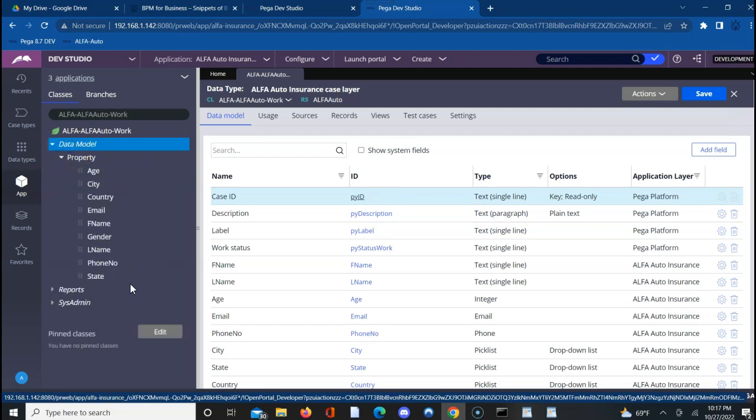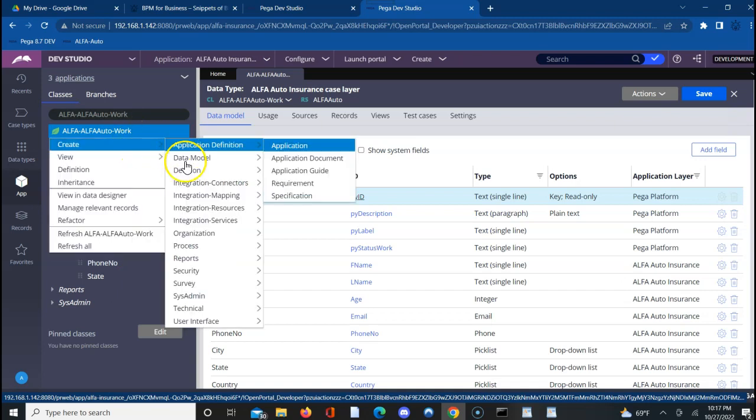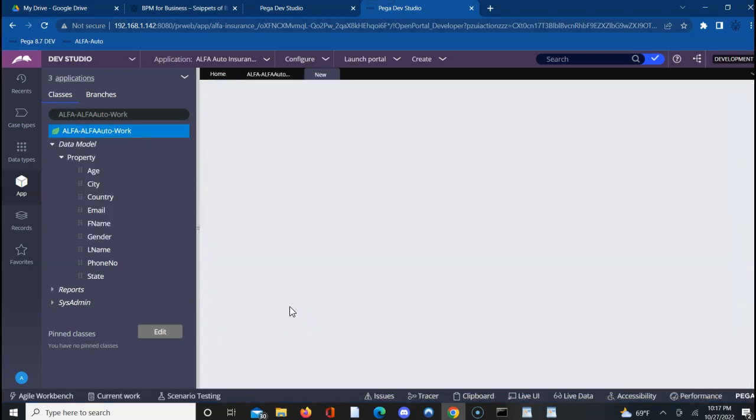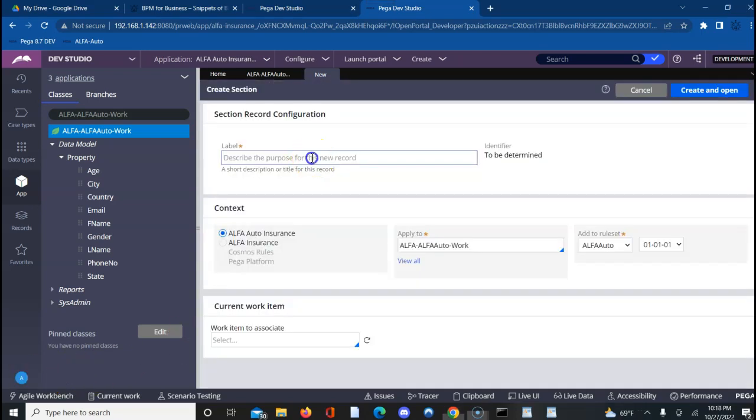The next piece I want to take your attention to is how to create a UI rule, which is section, right? Come to user interface category, click on section, right? Let's call this customer details section.